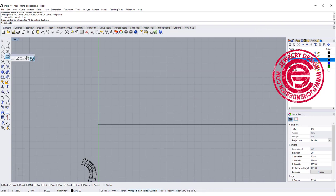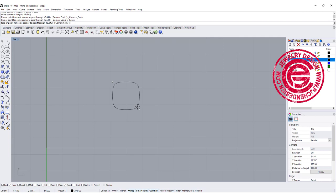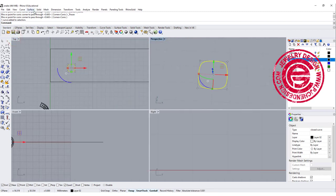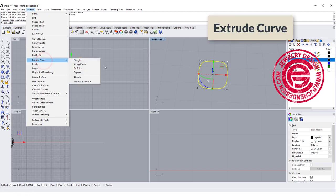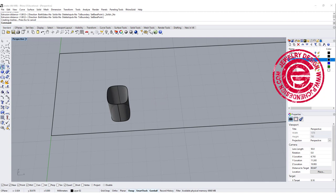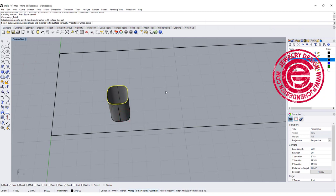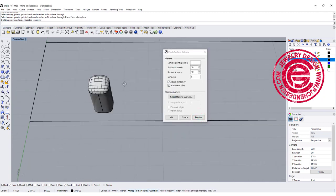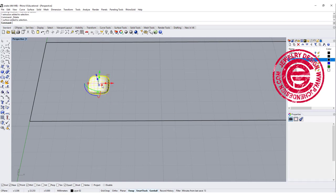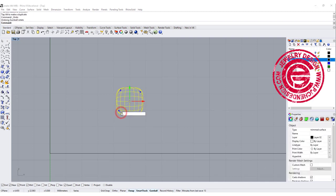I'm going to start with a rounded corner shape — holding shift, bringing it back like this, just a little bit rounded. To make it puffy, there are multiple ways. The first way is creating the surface first. Let's go to surface and extrude this curve straight — go down; it doesn't matter how far because we're going to delete that surface later, it's just for reference. Then we are going to use the patch tool. Make sure you don't select the curve — you want to select the extrusion edge. Click Enter, then the window comes up. Preview it, and that gives us a puffy surface. We don't need the extrusion anymore — only this surface. Now rotate it 45 degrees using the gumball, typing 45. This is our first pattern piece.